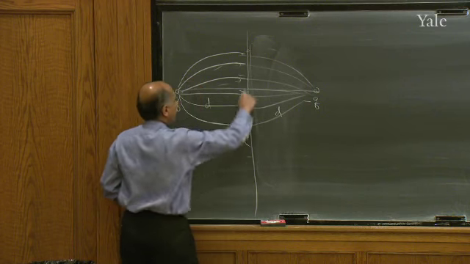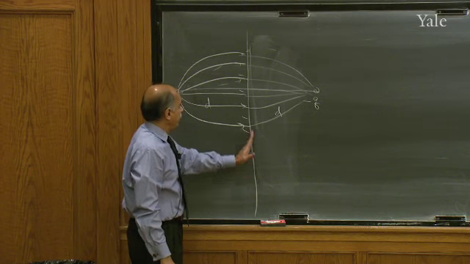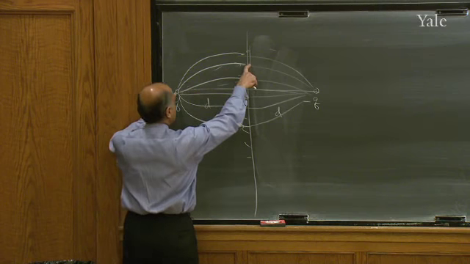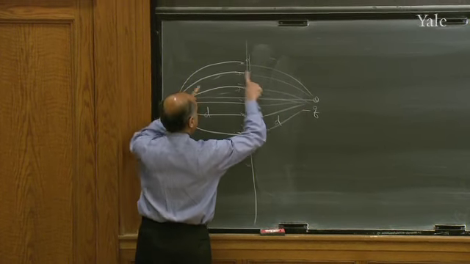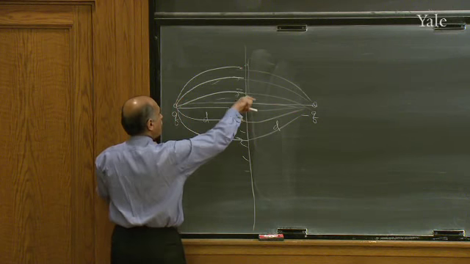Forget the plane now. Think of a new problem, plus and minus Q, and you've done that many, many times. The lines go like this. And you know that on the perpendicular bisector, the lines will be perpendicular because the potential everywhere is 0, right? Potential is a scalar, and whatever this guy does, that will do minus of that because it's at the same distance, but it has minus Q. So V is 0, so E will be perpendicular.